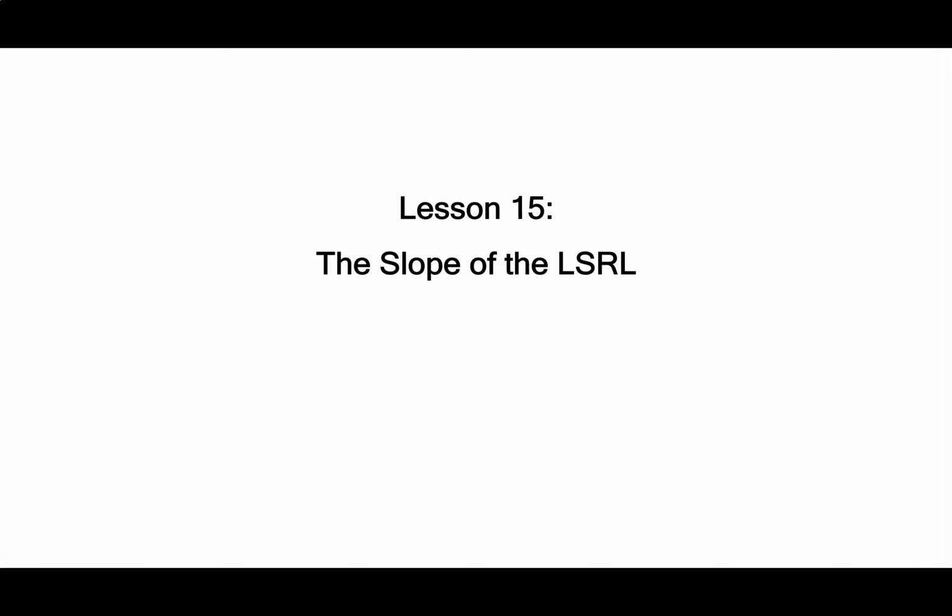Welcome to Lesson 15. So we talked about scatter plots and correlation as well as the least squares regression line. Now we're going to talk about a specific part of that regression line, the slope. So we're going to talk about by how much the response variable changes, either increases or decreases, when we increase the explanatory variable.